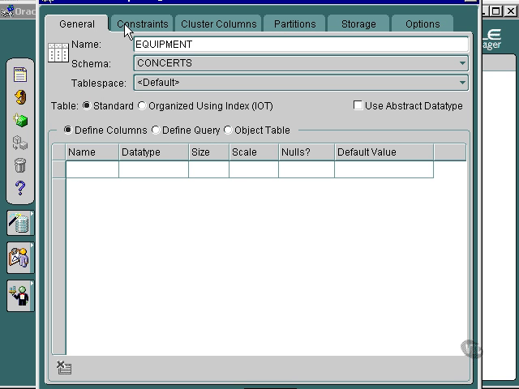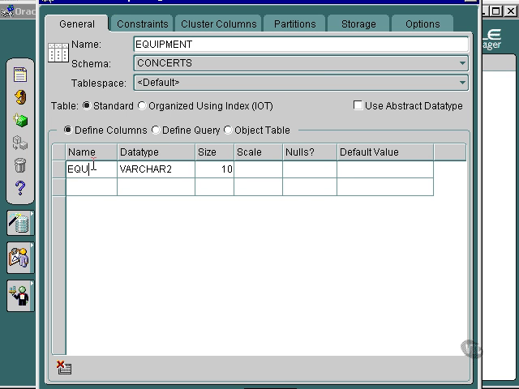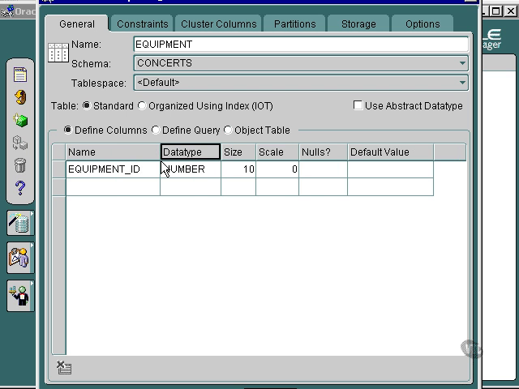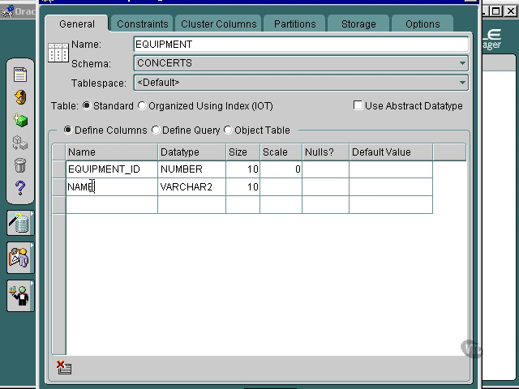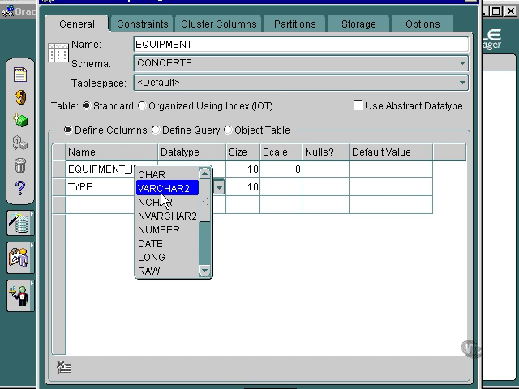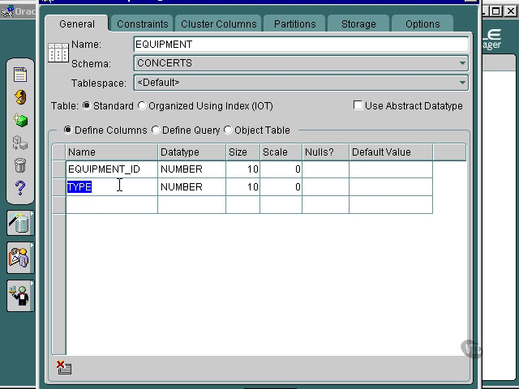This is all really database administration level. What we'll do is we'll create, say, equipment ID, and we'll give it a number data type. Let's open up this so we can see what's there. We don't need to change anything with that. And we'll say name. Let's try something else. Type. And we'll just give this a number. And we'll actually use a type ID.